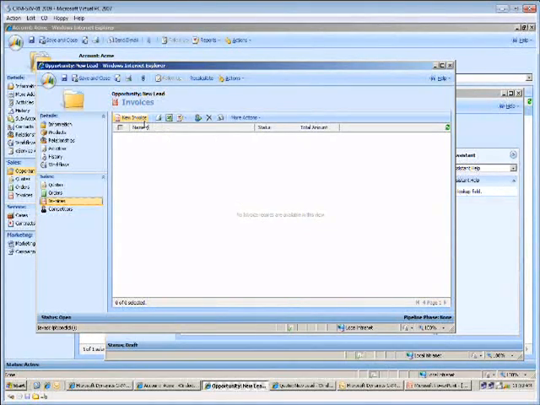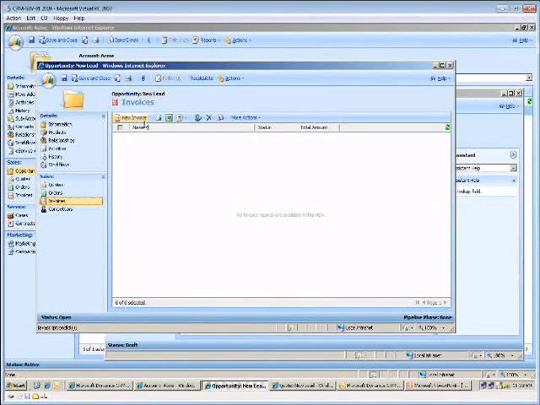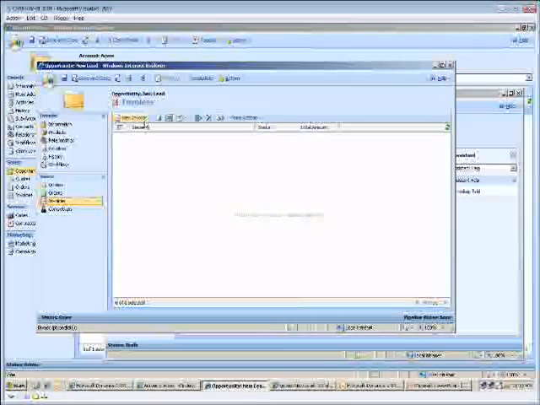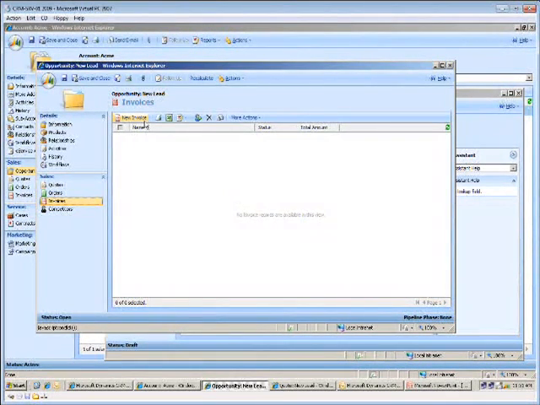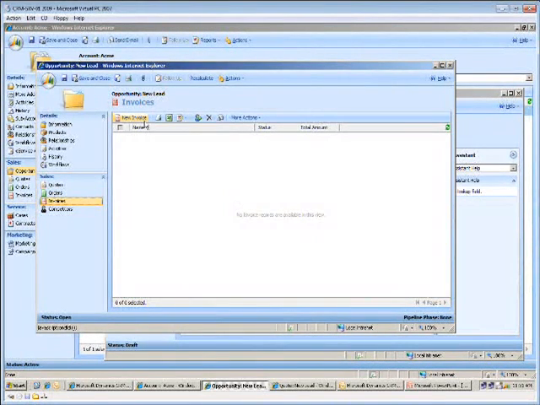Why do we do this? Why do we have the accounting system? Why does this not connect? Well, part of it is a feature. We have Microsoft Dynamics CRM, which is an ERP agnostic system. It integrates very well, obviously, with the other Dynamics products, Solomon, AX, Navision, and GP, but it can also integrate with any other accounting system. So we can take this and put it in with Oracle. We can put it in with JD Edwards. We can integrate it with QuickBooks. Any of those systems we can integrate with, and then it will reflect data in here.